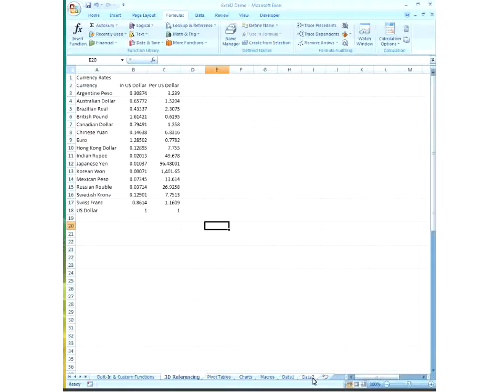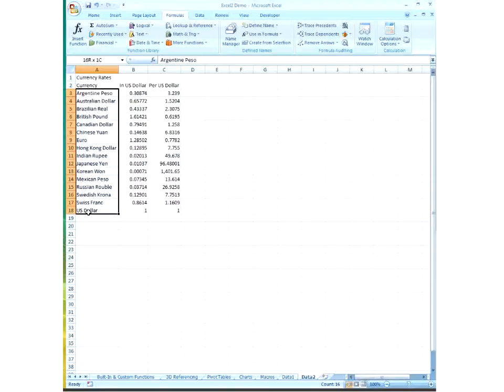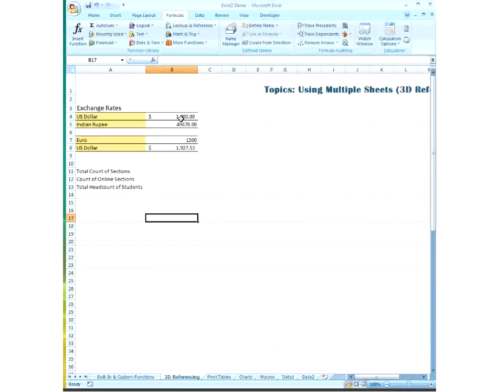Now this lookup function, what it does is it says grab Indian rupee, go all the way over here to the data 2, and in this column look for Indian rupee. Here's the Indian rupee. Then bring me back whatever is in column 3, because I designated column 3. 1, 2, 3. It brings back 49.678 and then multiplies it by 1,000. And that's the amount that I get. Backwards, I can go and look up Japanese yen. How many is 1,500 Japanese yen? $15.